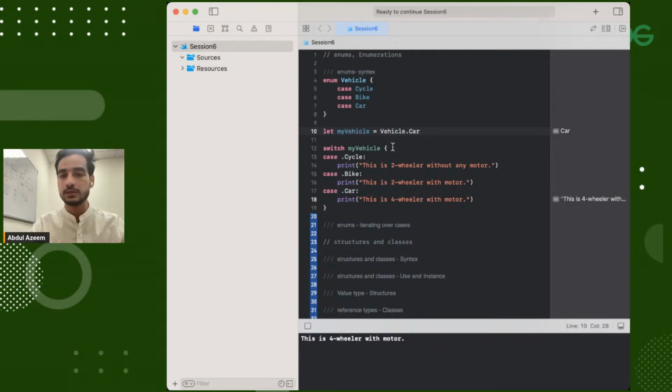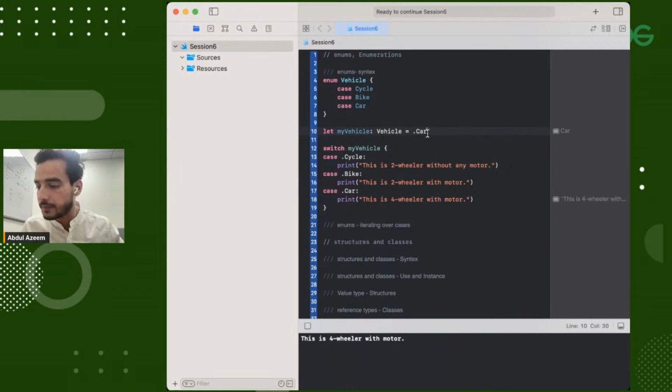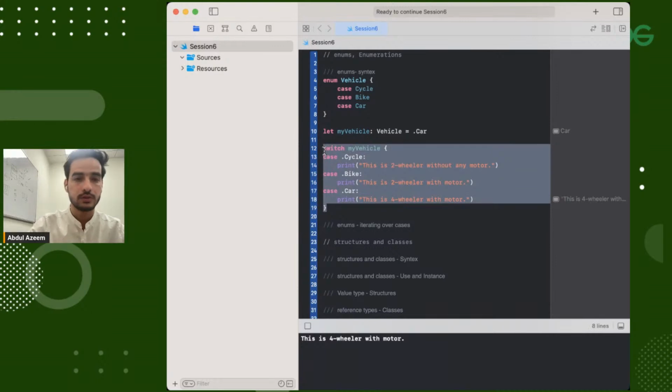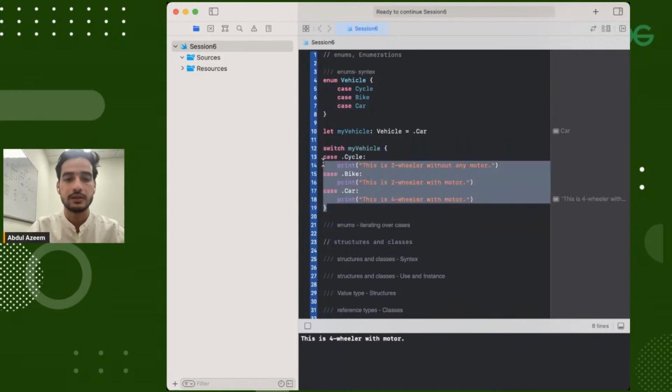You can also define the type of the enum, like myVehicle will be a Vehicle type and its value would be, let's say, car. Now let's do some more, and instead of running the switch statement outside of the enum, let's put it inside.